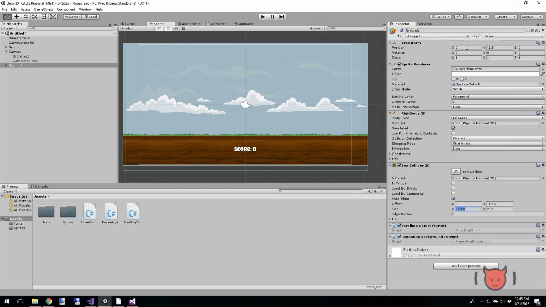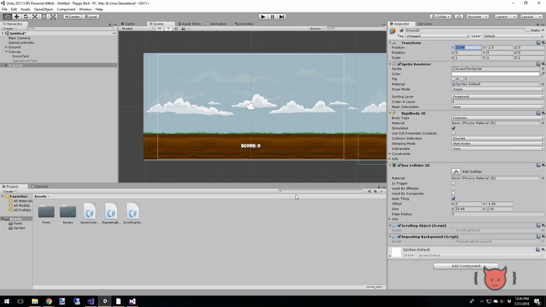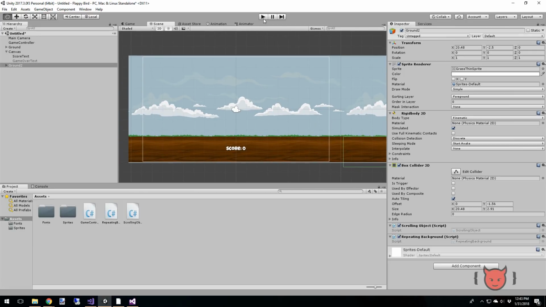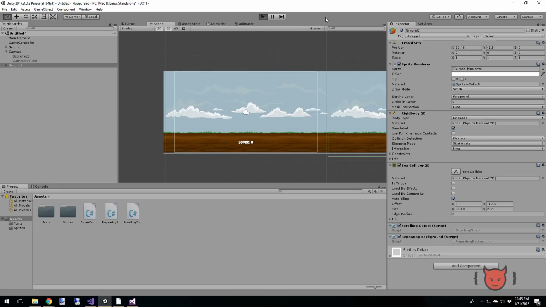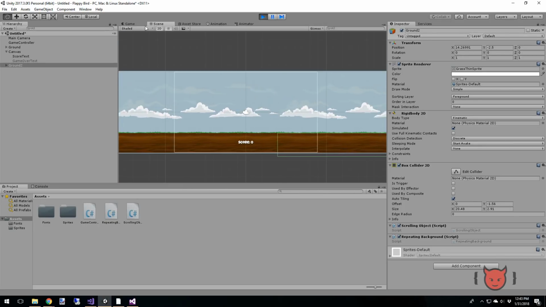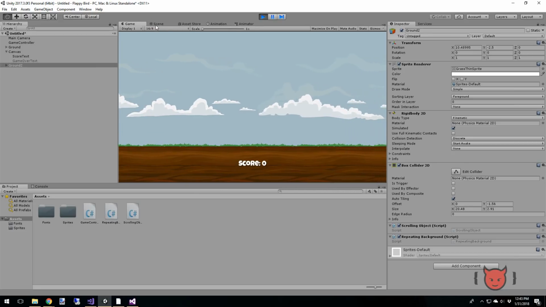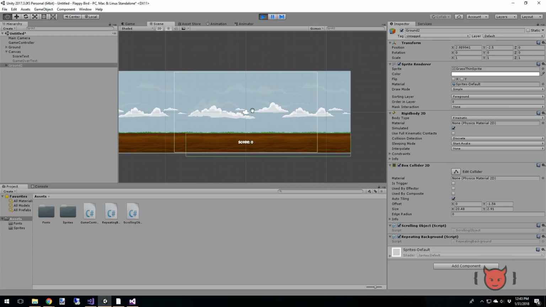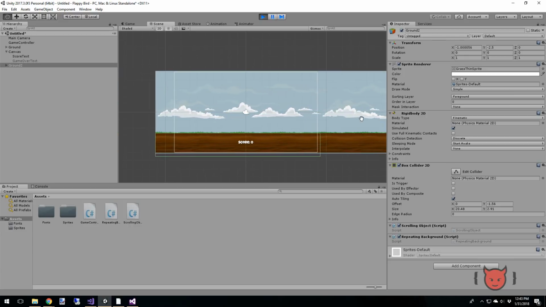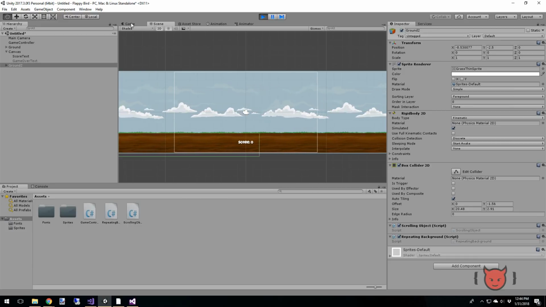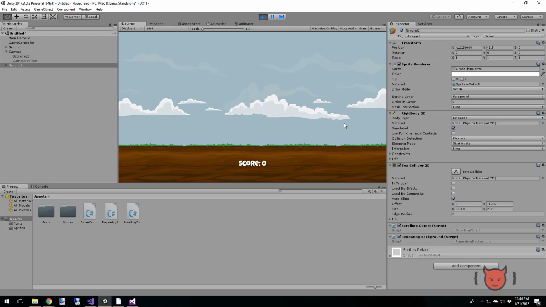So we'll come up here to position on the X, paste it in, and now you can see we have a copy over here, and it's pretty seamless. So let's scroll this out so you can see it when we play. This is our game view, and this is our scene view. So in the scene view, you can see what's happening. This one will flip back over. There it is. Now it flips back over outside of the camera view, so the player doesn't see anything. It's all seamless.